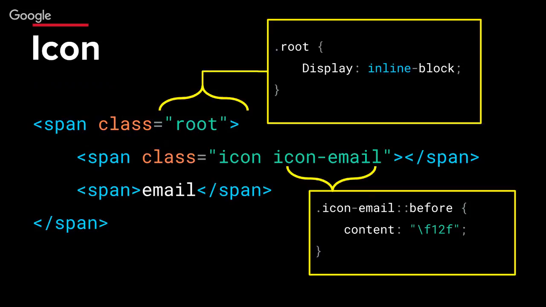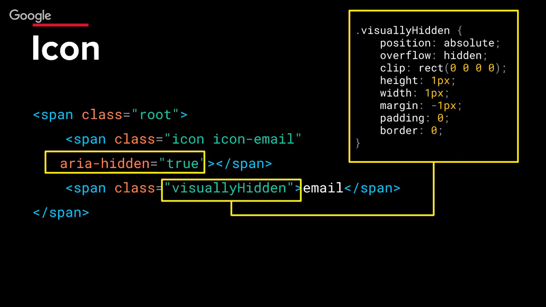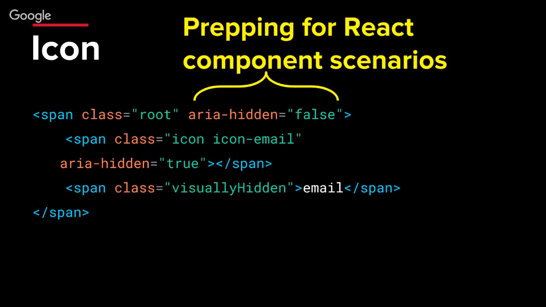Now that the high quality ingredients are in place, it's time to mix in some key accessibility spices. First, we'll sprinkle a pinch of ARIA hidden equals true to the span containing the icon font. This way we can make sure the Unicode characters representing the icon won't read out to screen reader users. Next, we'll add a CSS class to the second span to visually hide the alternative text. This will remove the visual presentation of the alternative text, yet will keep that text exposed to our screen reader users.